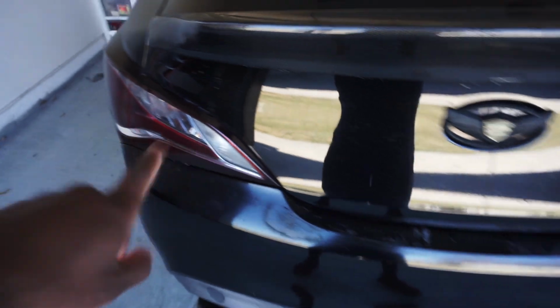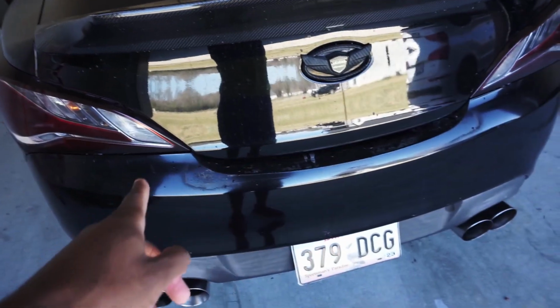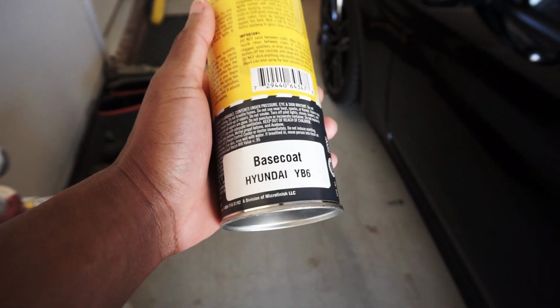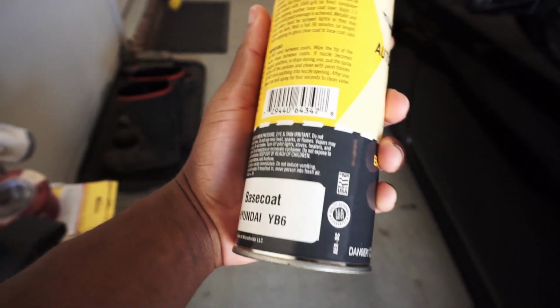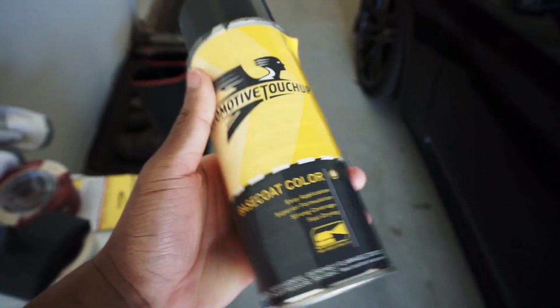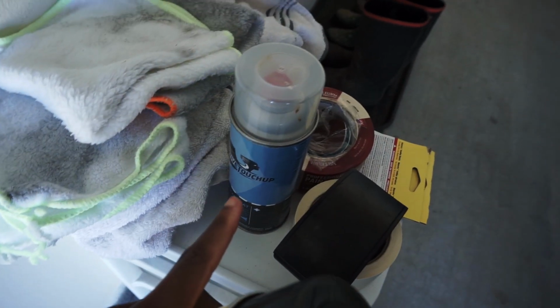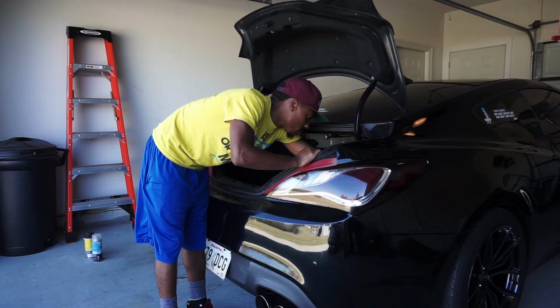So what I'm gonna do is take out the tail lights and then wet sand this back here, get it all smooth. And I do have some more paint. I'm gonna use this base coat, my paint code is YB6. This came from automotivetouchup.com, the same place I got the clear coat from in my carbon fiber restoration video. But I'm about to take these tail lights out and get started with the wet sanding.